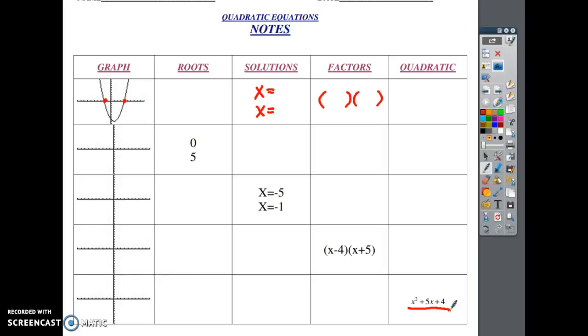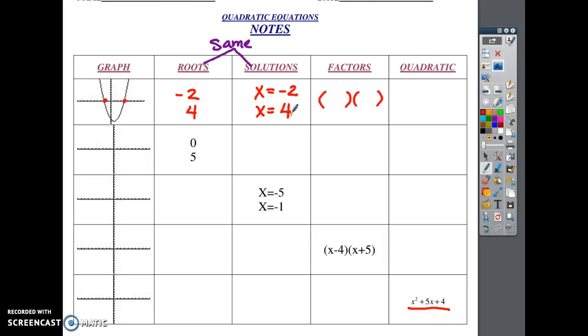So for the first one, graph, you have a root of -2, and you also have a root of +4 right here. And I need y'all to know something: roots and solutions are the same. Roots, solutions, zeros, x-intercepts, they all mean the same thing. So when I say that my root is -2, I'm also saying that the solution is x equals -2. And when I say that my root is 4, I'm also saying that the solution of the quadratic is at x equals +4.